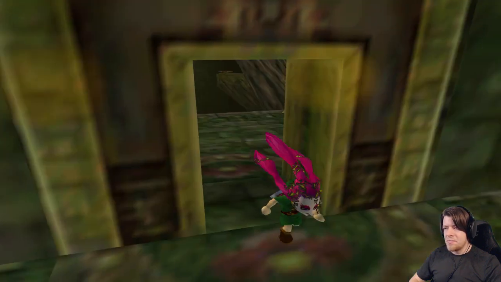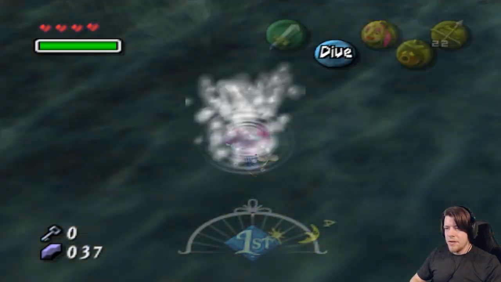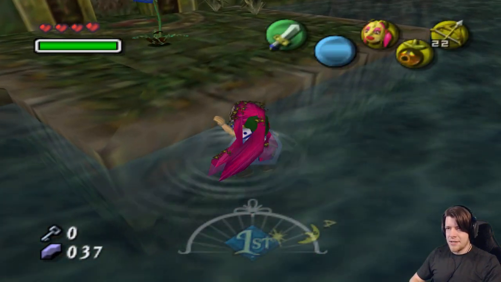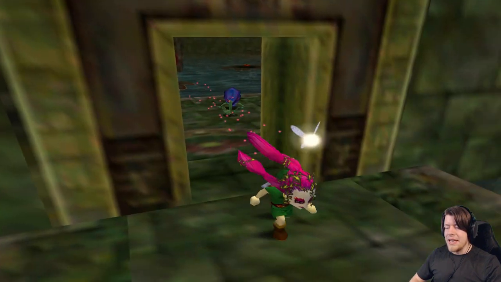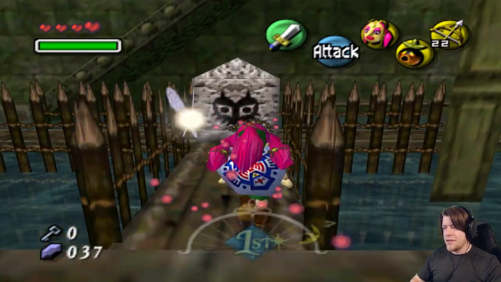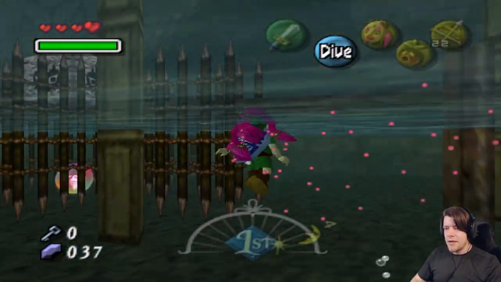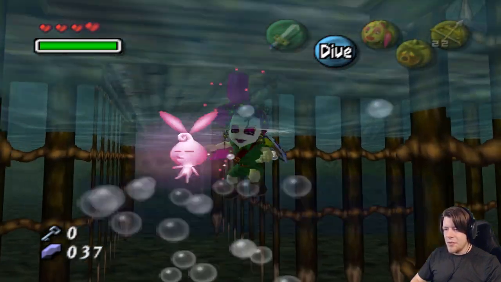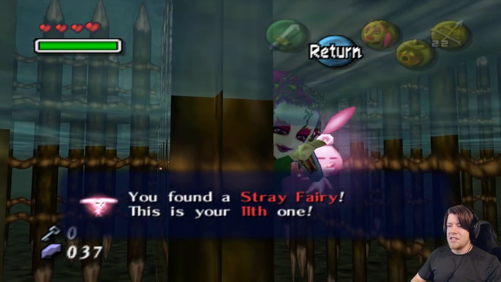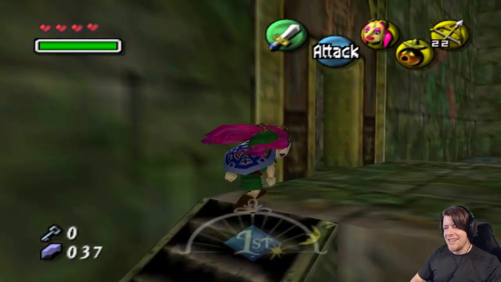Let's go back to that block pushing room, which I believe is this one over here. I might be wrong, but let's give it a shot. Yeah, this is it. This is a fairy under the bridge here. You can only get it when the water's cleared up. Or, I guess the water doesn't even need to be cleared up. You just need to at least have the bow. You could shoot it from one of the angles and have it come to you.